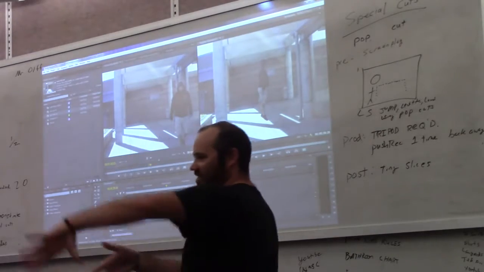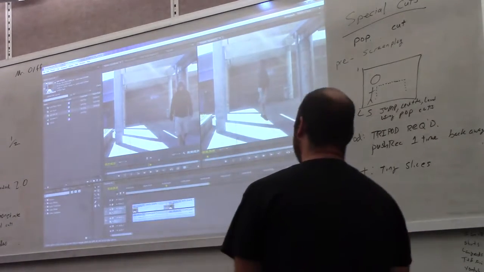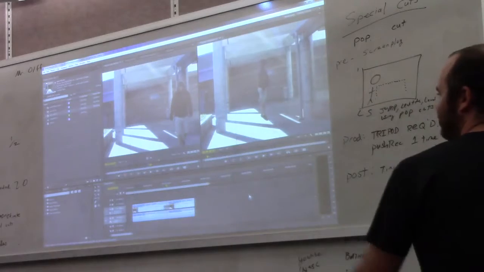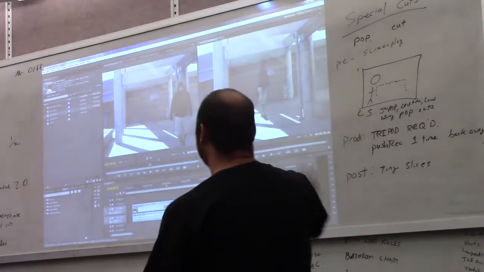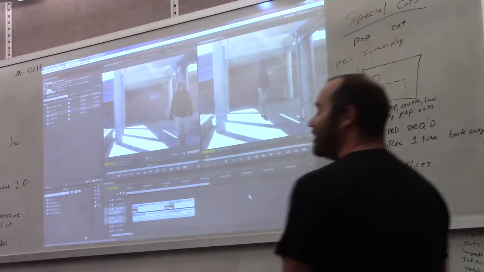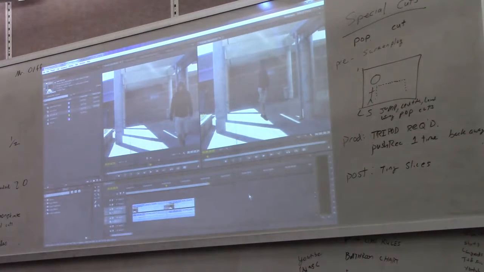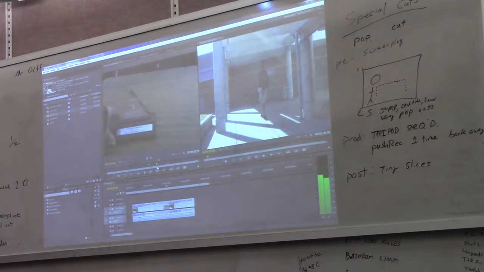So she surfed him around the school, which was kind of cool. Jumped down the whole amphitheater, float down the amphitheater. I mean, you can do lots of crazy stuff with pop cuts. You can make not only people, right? I could make, I'm not going to edit it, but you could make objects move, right?